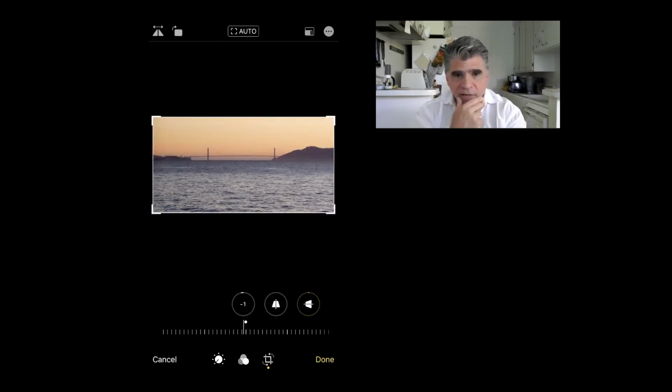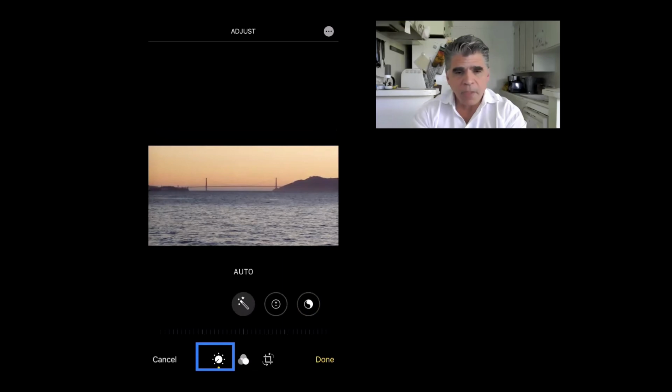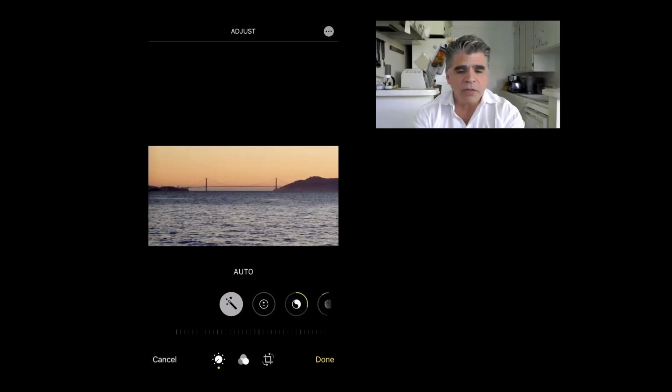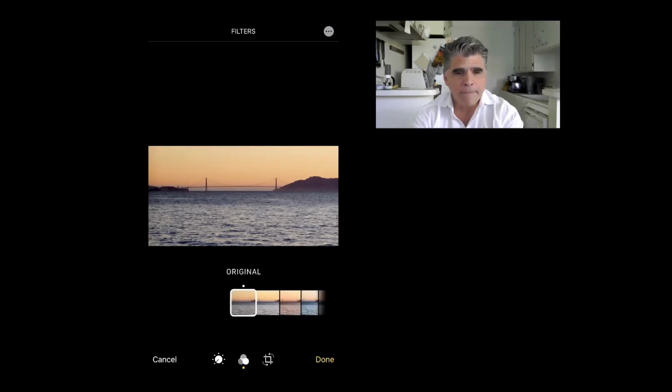Now let's change some of the colors. So we'll go down to our adjustments down here, like we always do, and we do whatever you want to do. So what I did is first I magic wanded it, and it got kind of dramatic, which I liked. And then I went over here. I think I went to the filters. And I went through these filters until I found one that just told me to stop, basically.